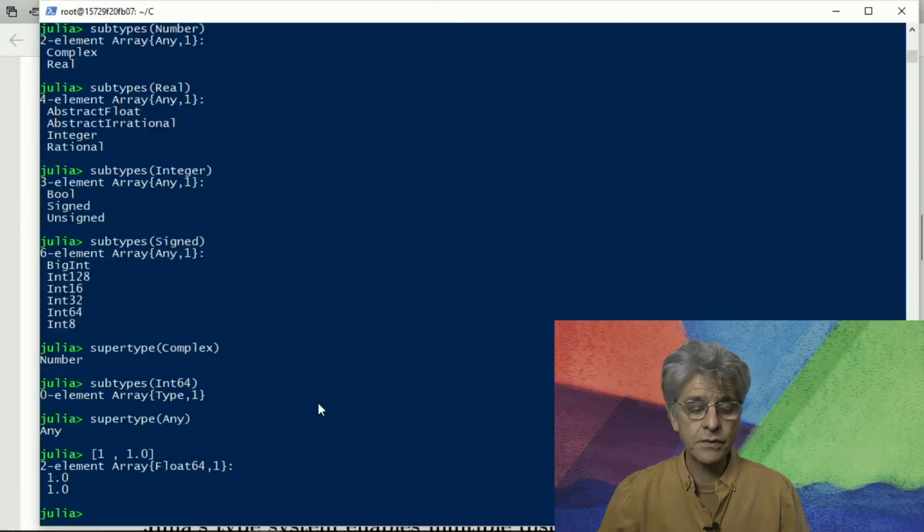The reason for this, of course, is that they are stored with the same bit pattern. They both occupy 64 bits. And so arithmetic and storage and fetching and so on of this array is all done on exactly the same type of number. It can be done very efficiently.